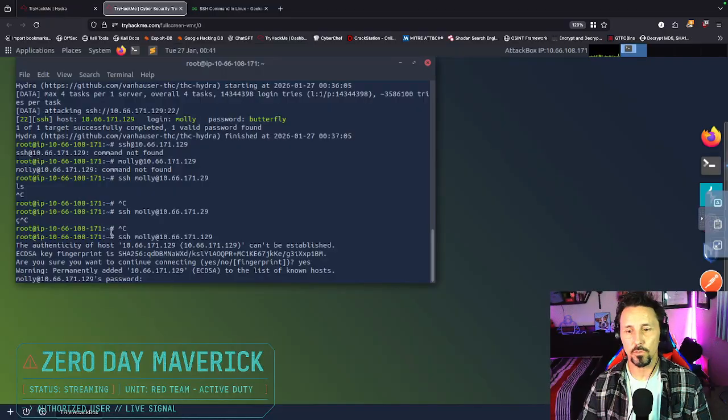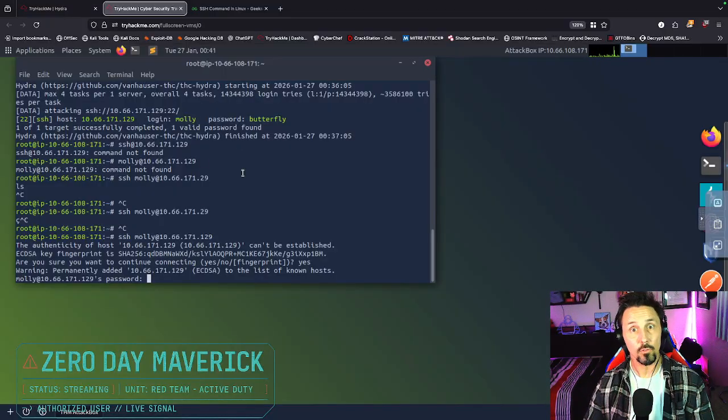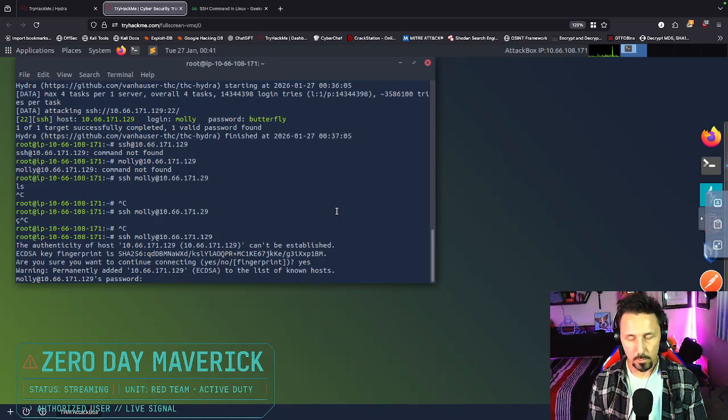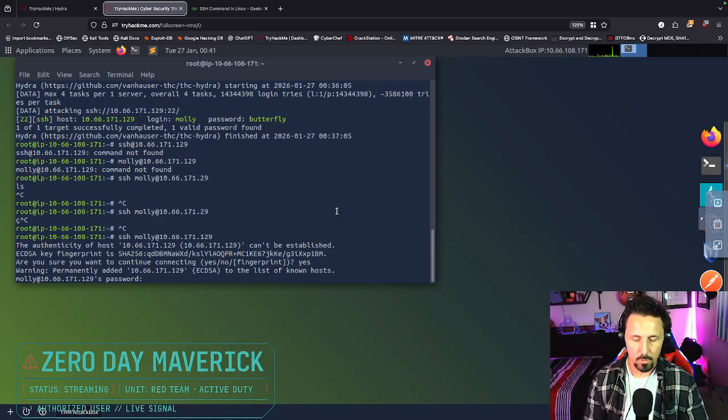Okay, so we're going to use SSH, Molly, right? The right way, the right syntax. And we're going to type in butterfly because we already got the password. And then we're going to take it to our machine and we're going to run ls for flag 2. So we're going to cat flag2.txt.